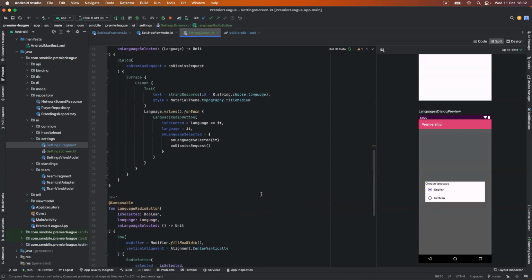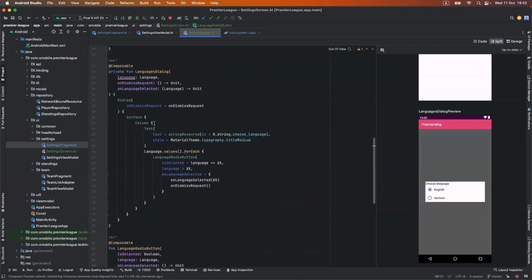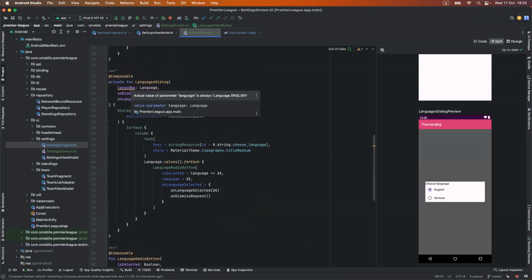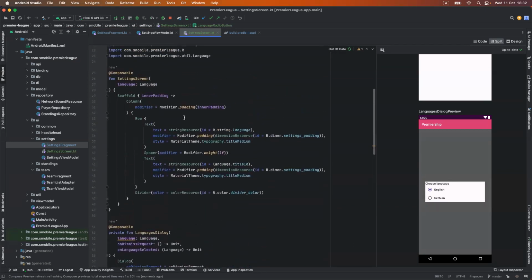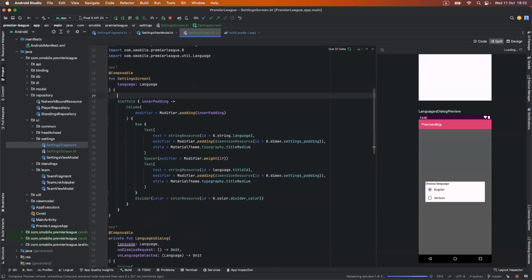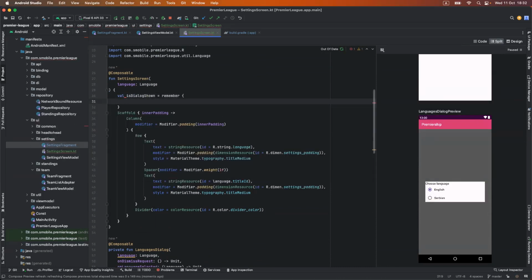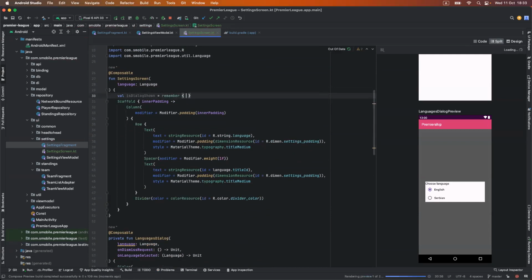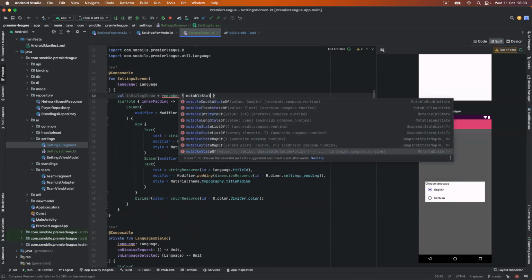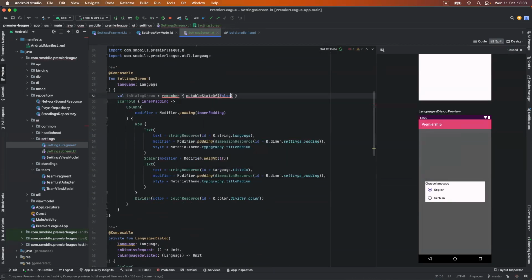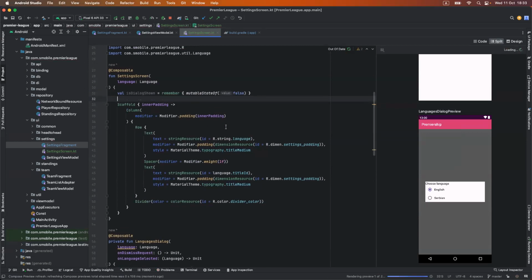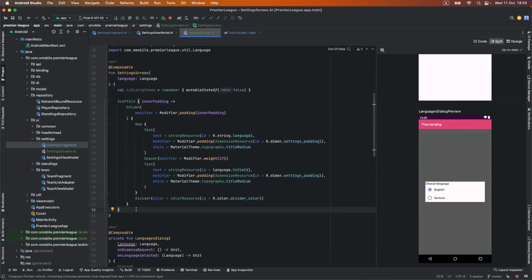And what we here still need is the flag when we actually want to show this dialog. So how are we going to do that? That's for now, we're okay with that. So as I said, here we will need the property to decide when to show the dialog or not. So is dialog shown? And for that, we will use the remember function from compose. This function will basically remember the value across the compositions. And here we will use mutable state, and this will be just a flag. And we will use this flag to decide if we want to show the dialog or not.